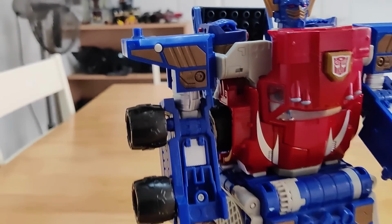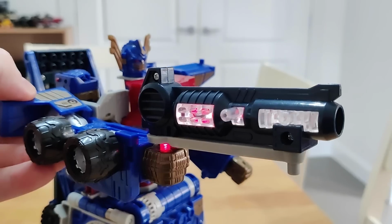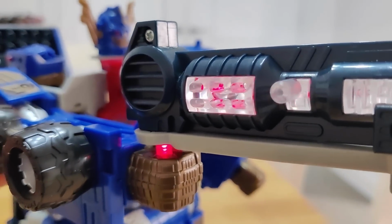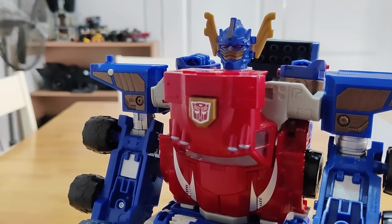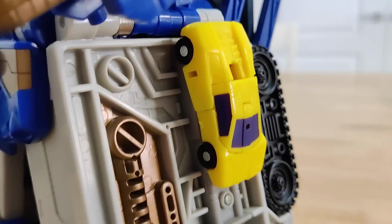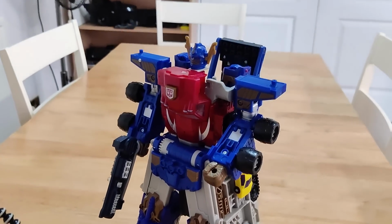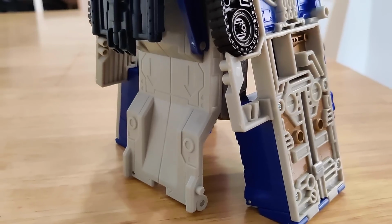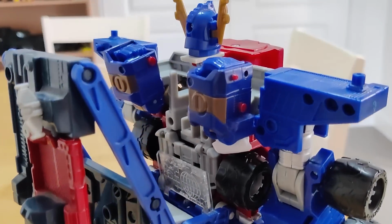Now, as you'd expect, posability is limited, but just look at this package. Press the button on his shoulder here and the hand lights up. Put the base mode cannon in there and it lights up too. You can press the center button if you want to get some sounds. Alright. The same turrets can be used here if you want them to look even more awkward. The back is a bit of a mess of platforms and whatnot, and it definitely feels a little bit hollow near the top here, but what more do you want, you degenerate?